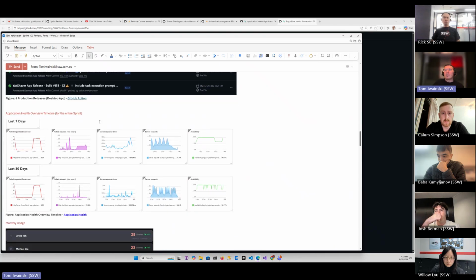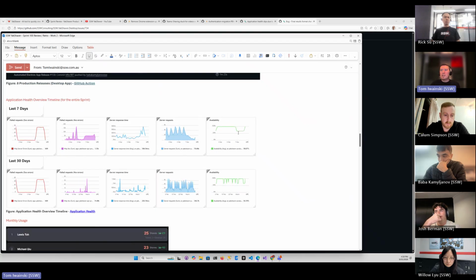Looking at the application health, we can see there's a slight dip in the availability. This is primarily due to some of the tenant OneDrive subscriptions. They haven't renewed properly, and it returned an unhealthy status.